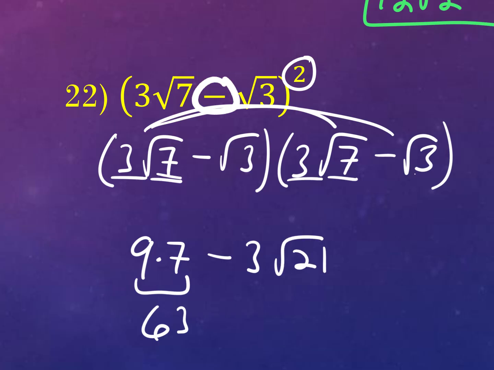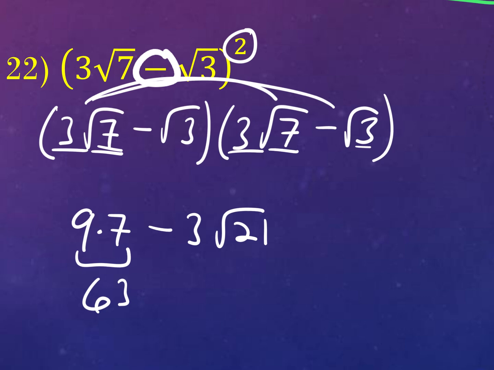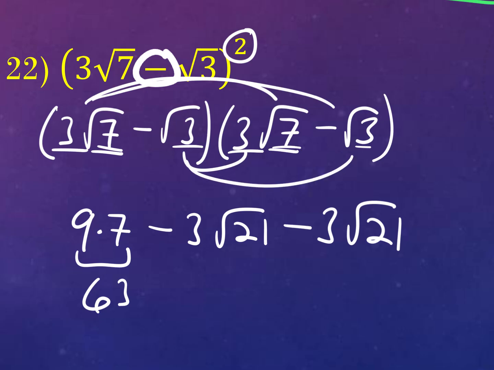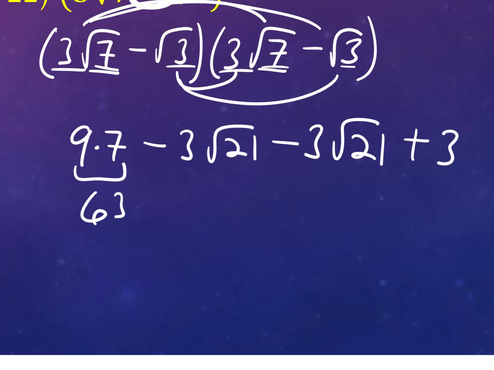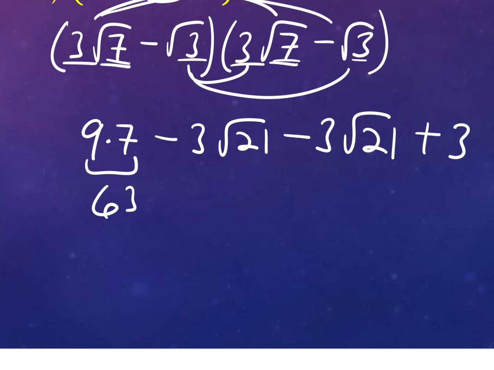We're going to do 7 times 3, right? They're both under the radical. Inner times the inner, same exact thing there, right? What is that going to get you? Good, it's another negative 3 square root of 21. Again, we're going to do this radical times this radical. And then when you do last times the last, negative square root of 3 times negative square root of 3, what does that get you? Good, right? Plus 3. So square root of 9, 3. Yeah, good. And then now you can combine like terms, right?